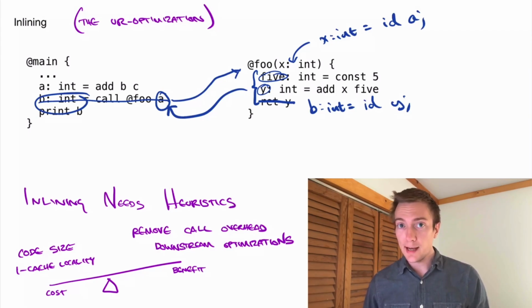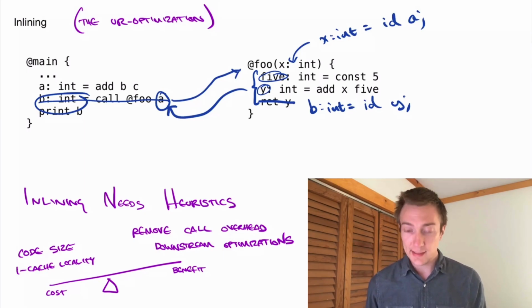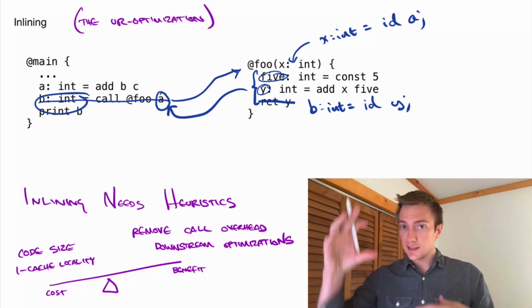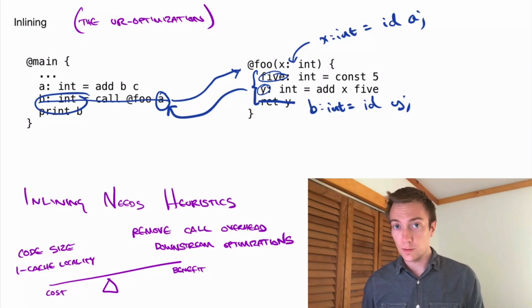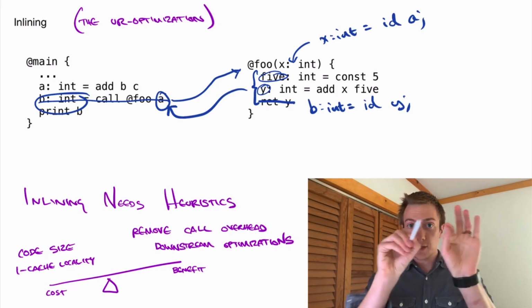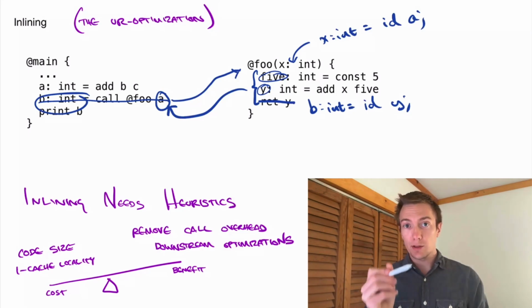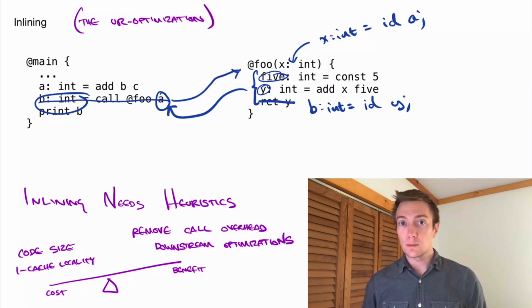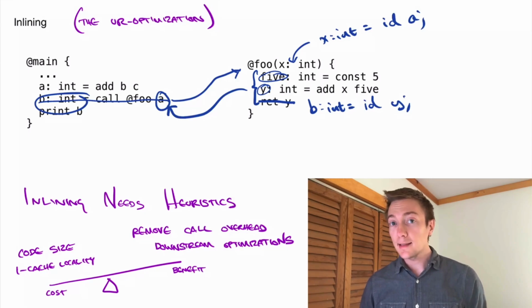This small example hasn't dealt at all with control flow. You'll have to deal with that too. Imagine, for example, that you had branches and jumps inside foo. You're going to have to figure out a way to stitch that control flow graph into the control flow graph for main. If foo has multiple return statements, you're going to need to change the control flow graph to have a single exit point in order to stitch that neatly into main without using the return instruction, which of course would return from the wrong function.